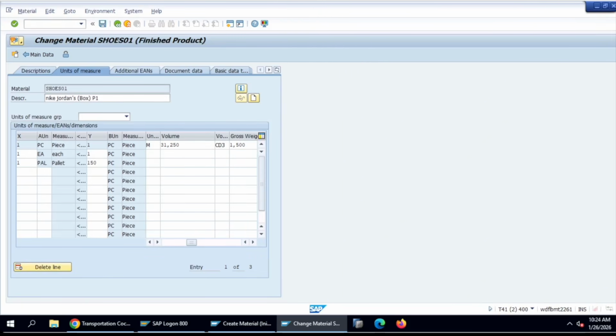We set the unit of measure to centimeters and calculate the volume, which results in 0.008 cubic meters.